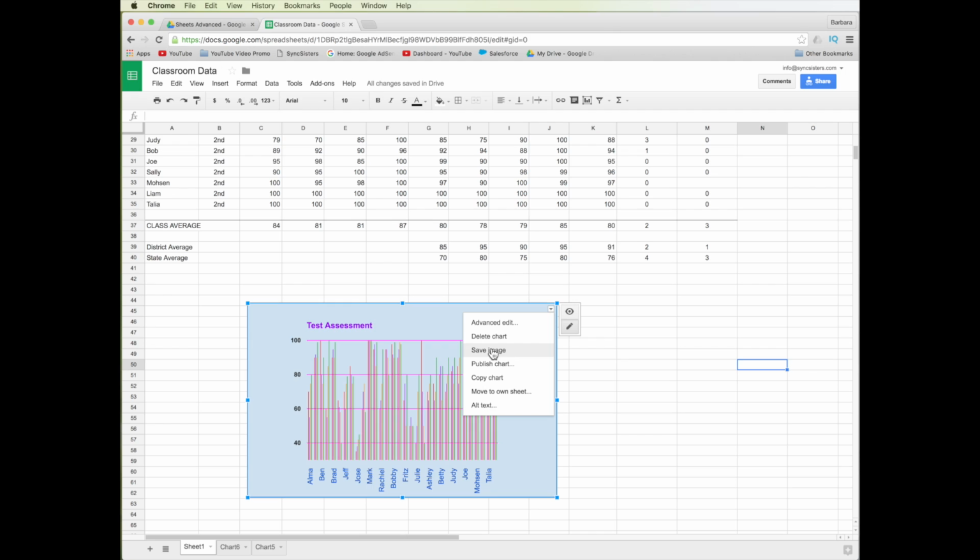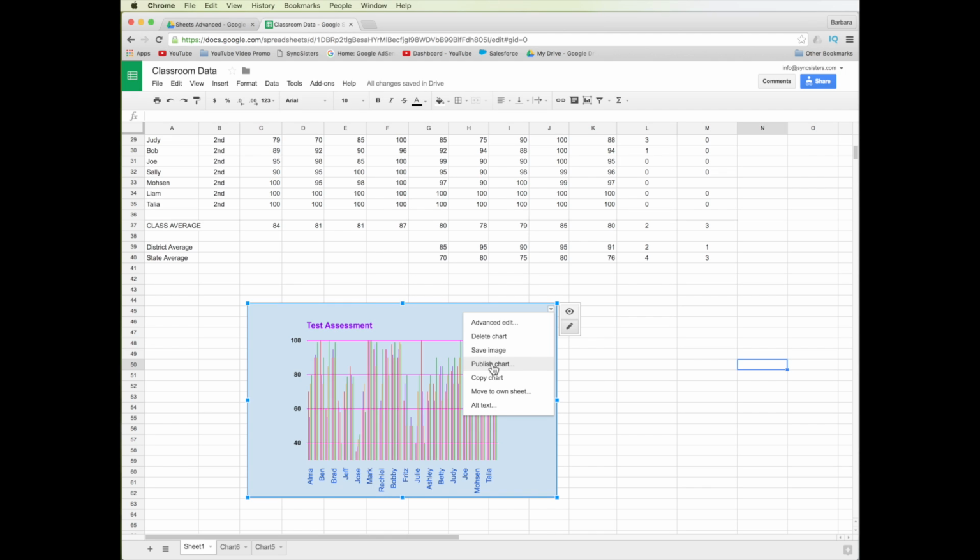You can save an image, and what that'll do is save the image of what the chart looks like right now to a PNG file that you can then use anywhere you would insert a graphic. But it will not update when you change things. Like we all know that when we're working in a Google spreadsheet, if you're changing something and someone else is looking at it, they're seeing those changes happen. So this would just save a snapshot in time.